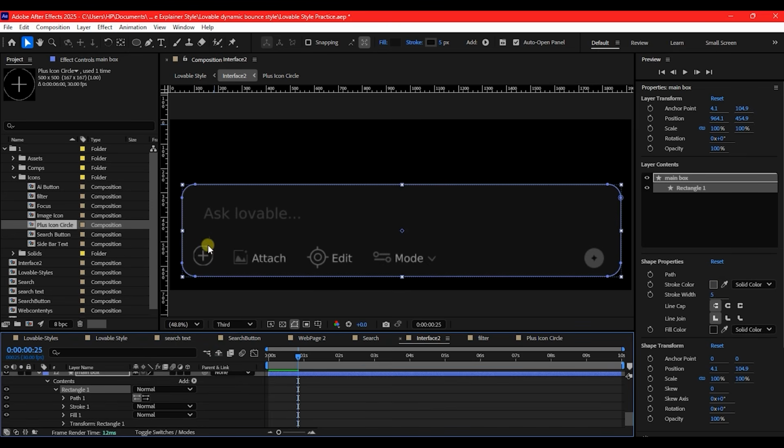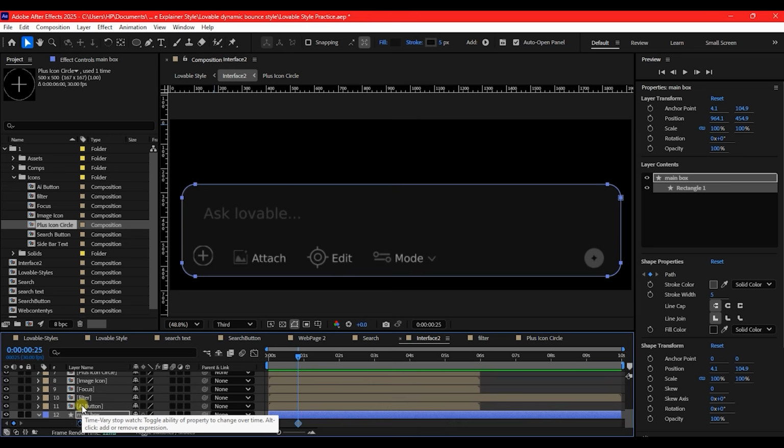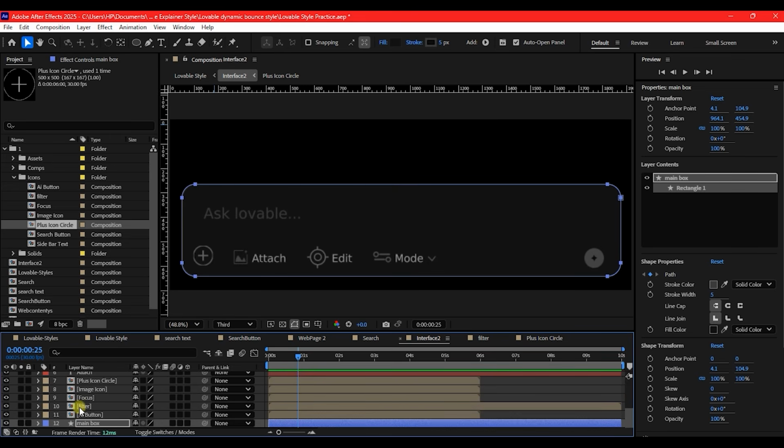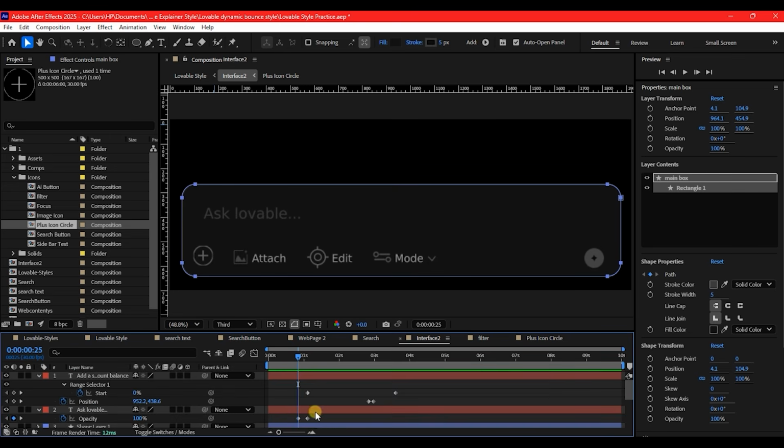Now we can modify this individually from the bottom side. So what we need to do is to expand the path. Once you expand the path, you select it, you see those controls, you see they are visible now. So we need to have a keyframe here. So once you have this keyframe, do not worry, just hit U. Let's hide every other property. Then we have only the keyframe.